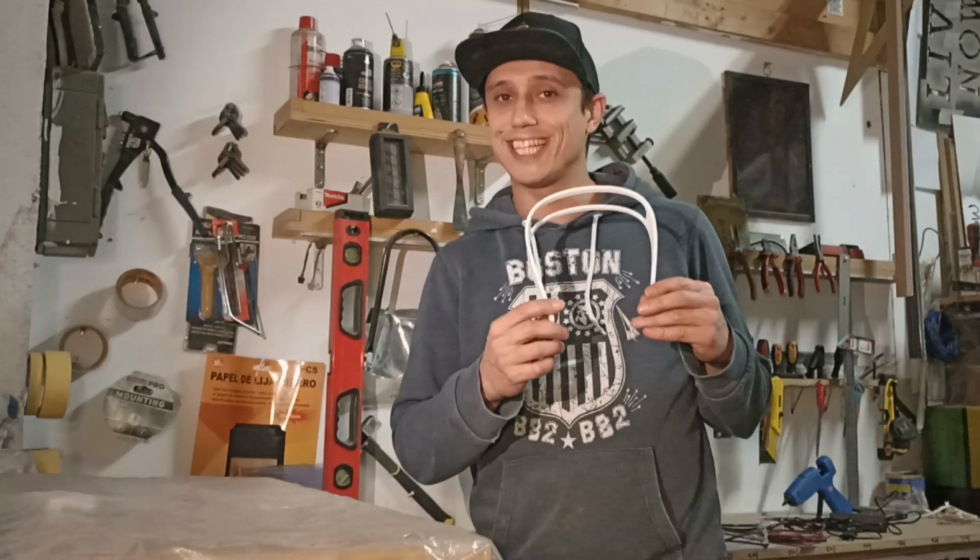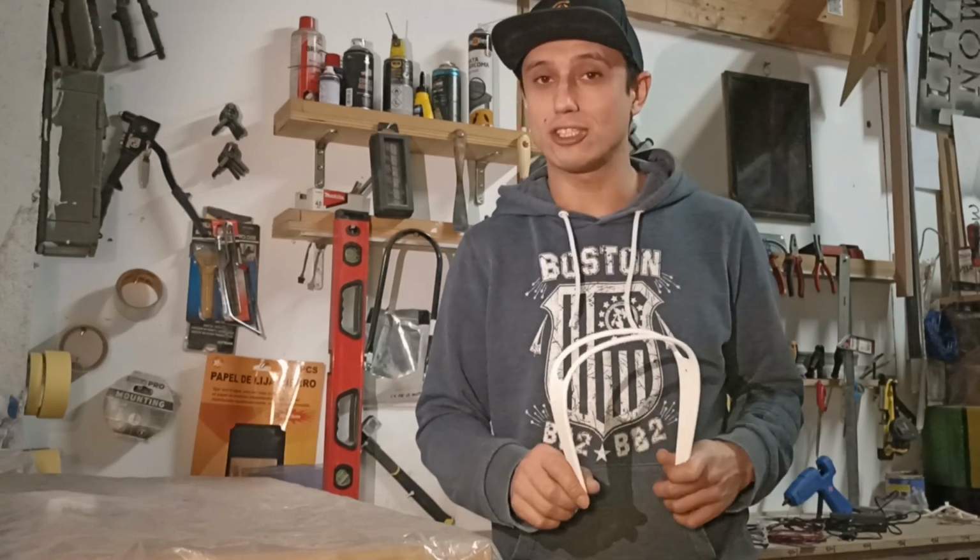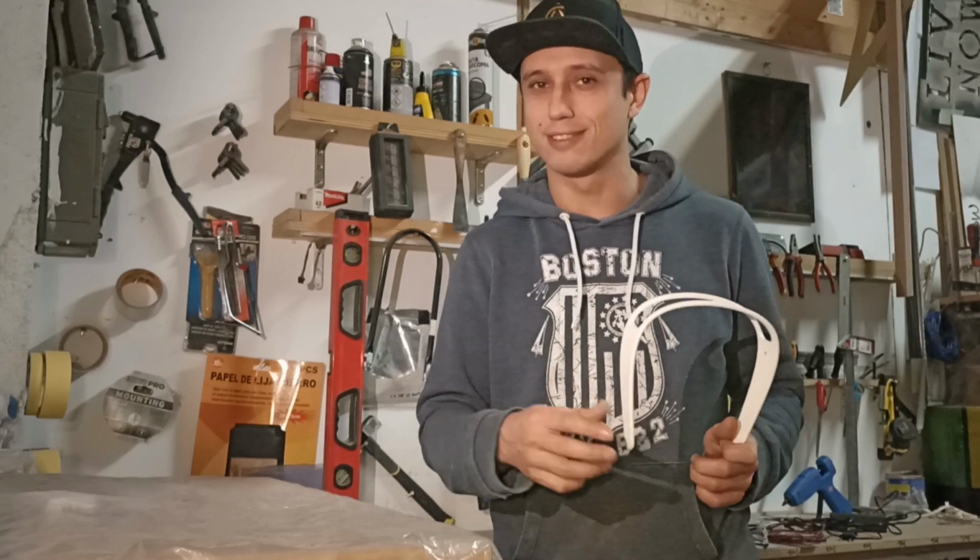So we're going to be painting this in gold. Now, when you're painting gold, it's always a good little trick to paint it red first as a base coat. It just gives it a little bit more depth. Let's go.